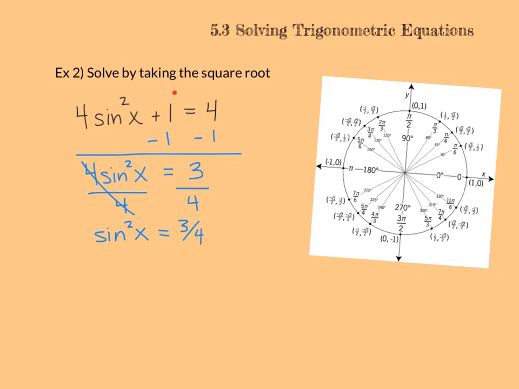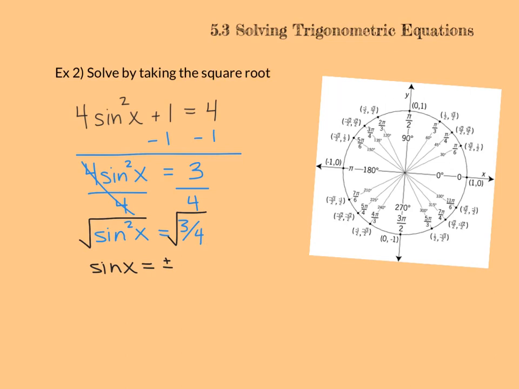Okay, now this is telling you what to do, but it won't always be that way. It'll just say solve, right? I'm adding this extra thing here to help you out. But obviously, if we want to get sine by itself, we have to take the square root, okay? So we need to square root both sides to get sine of x by itself. And then we have sine of x equals plus or minus. We need that plus or minus there because we are taking the square root while solving an equation. So we're square rooting both sides, we need the plus or minus.